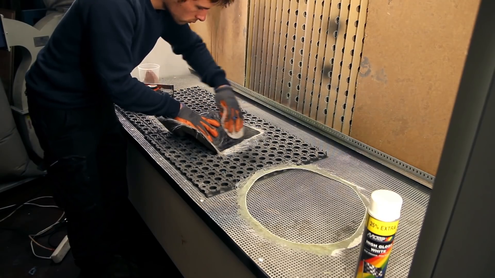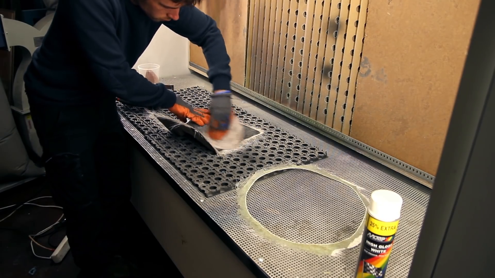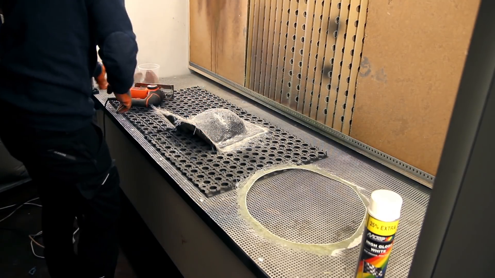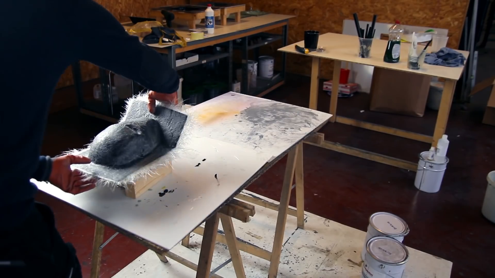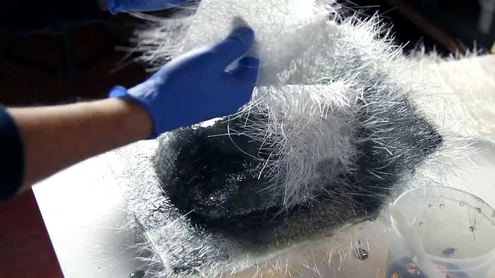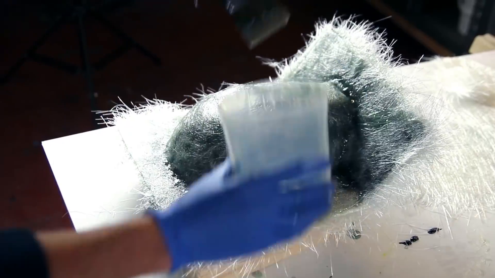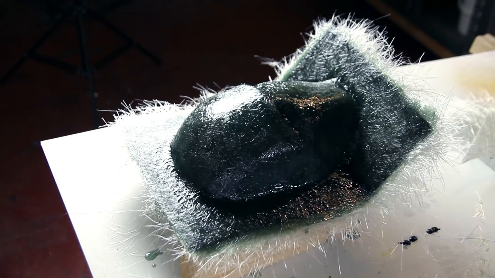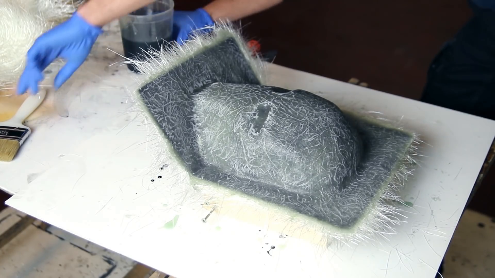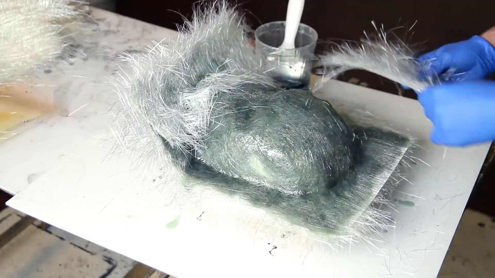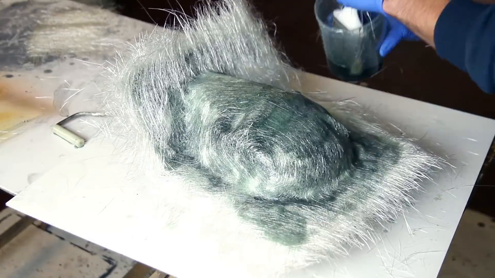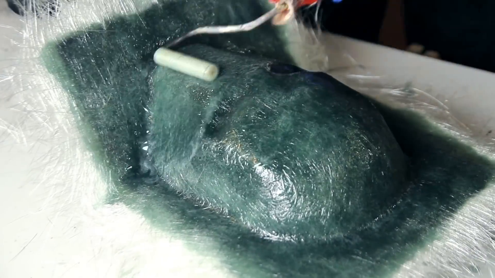One thing to keep in mind when using these basic regular polyester resins is not to build up too much thickness in one go because it could go exothermal and warp your mold. A good solution is to apply the first layer, wait for it to cure, then sand it back down to have a good mechanical grip for the next layers. I did this three times. It's a nice build-up, a strong and stable mold that way.